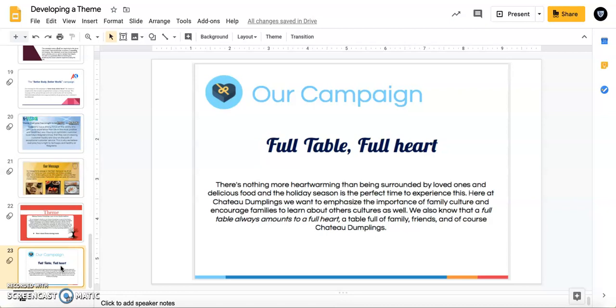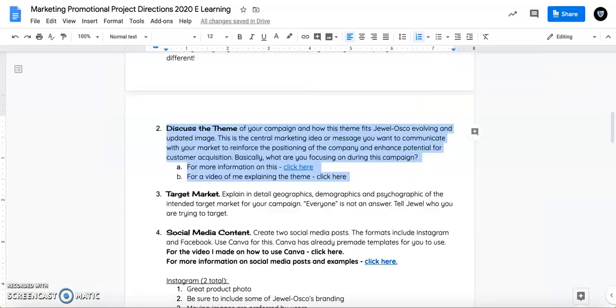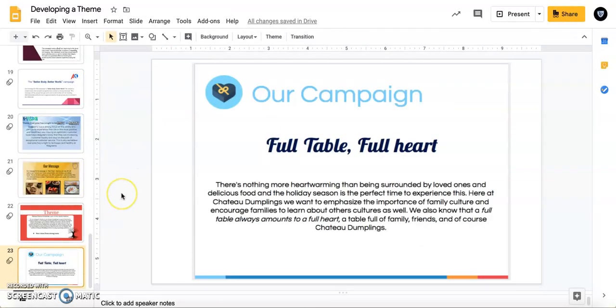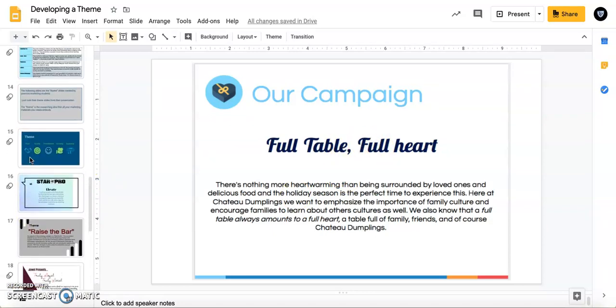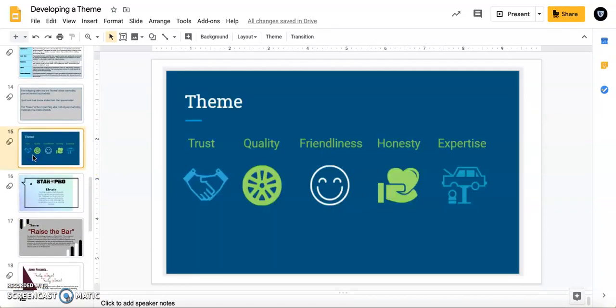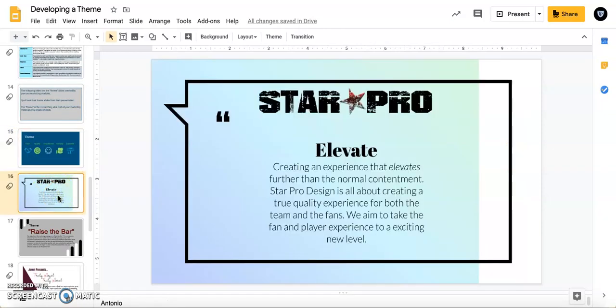So I know that was a lot to take in, but ultimately, guys, what number 2 is asking you to do is to take what you learned about Jewel Osco, what they're asking for, kind of what they're all about, and creating a new theme for them. Okay, what can they expect to see in your marketing campaign? What words, what vibe, what message? So you want to put that in your slide somewhere, that this is kind of what you're focusing on, whether you create a really clever little tagline or you just tell them like, here's the message that you're going to be able to see. So it's really up to you how you embody that.